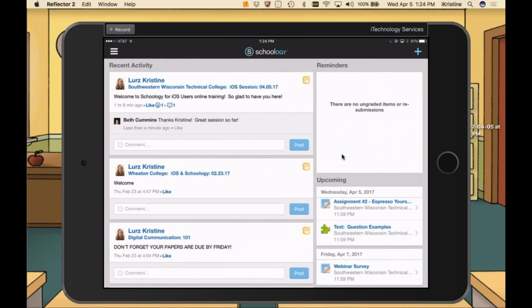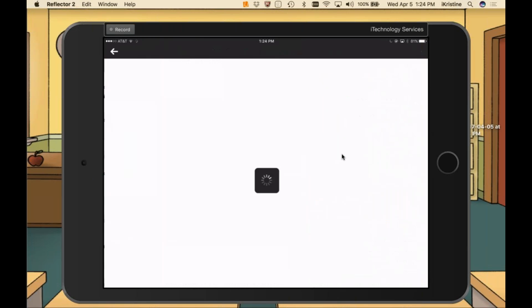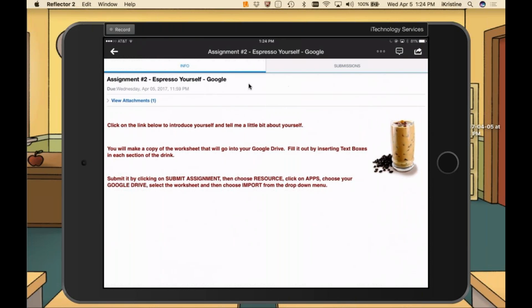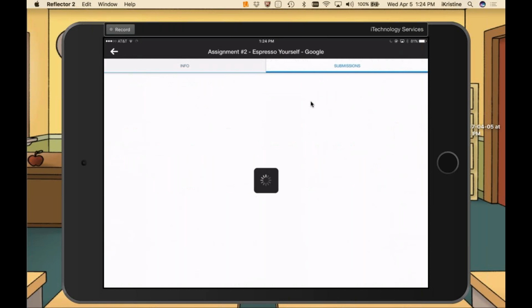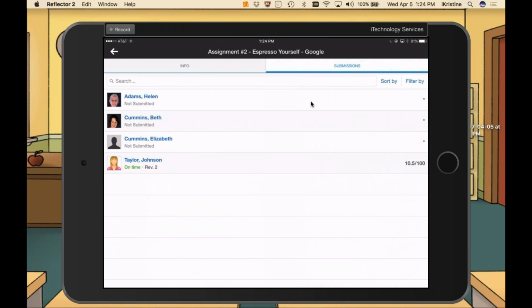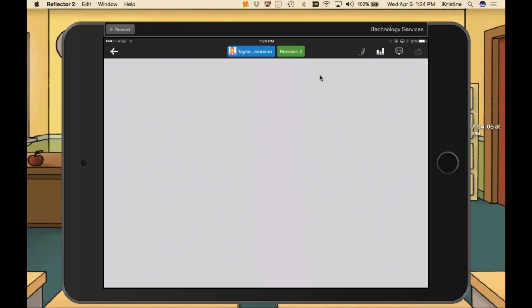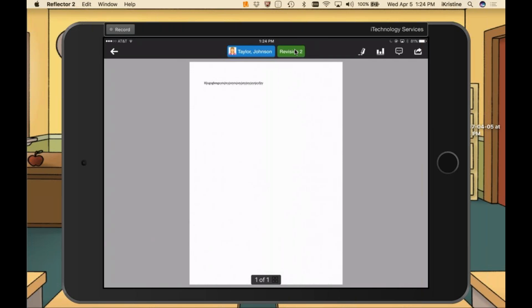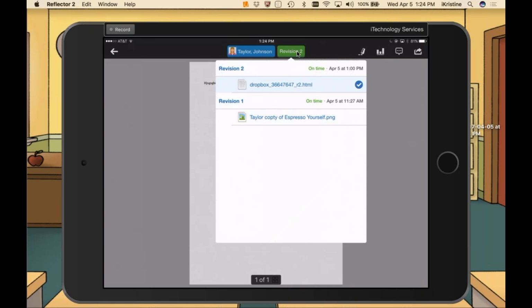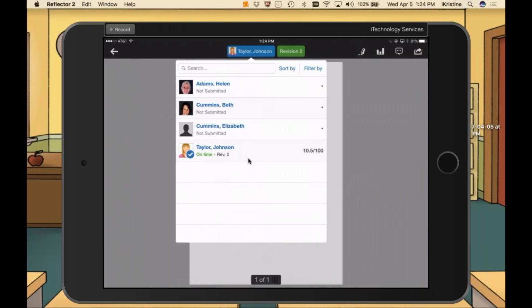Okay, I'm going to go back. I want to hop back into the assignment really quickly because I forgot to really show you something in there. It's hard without a lot of students in there, but I do want to point out I'm back in the assignment, and if I go to submissions, just like I hopped between students before that I was grading, so if I click on Taylor, and I want to change revisions. I showed you that you can change and hop between her revisions here. But over here where the student's name is, that's where you could also hop between students.